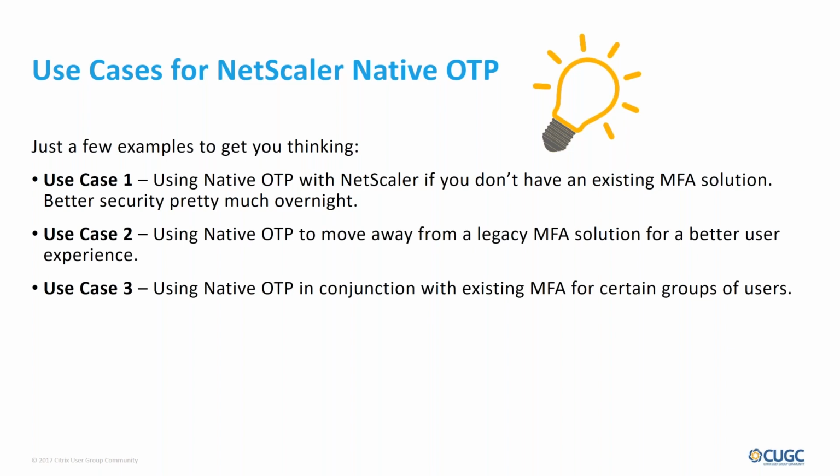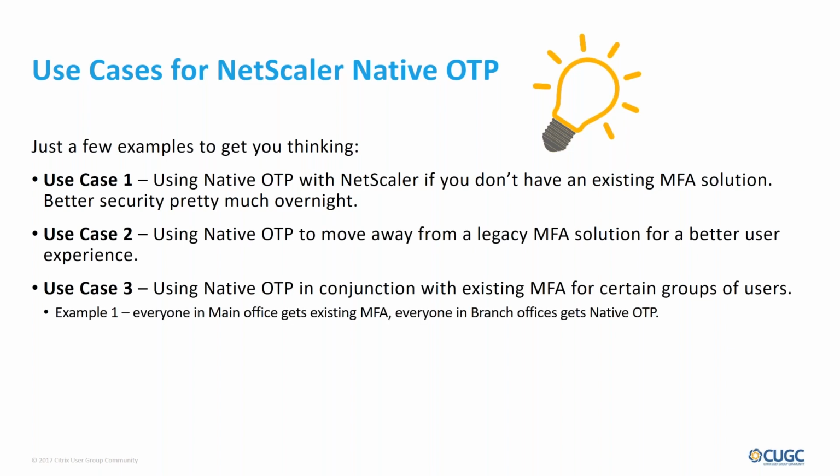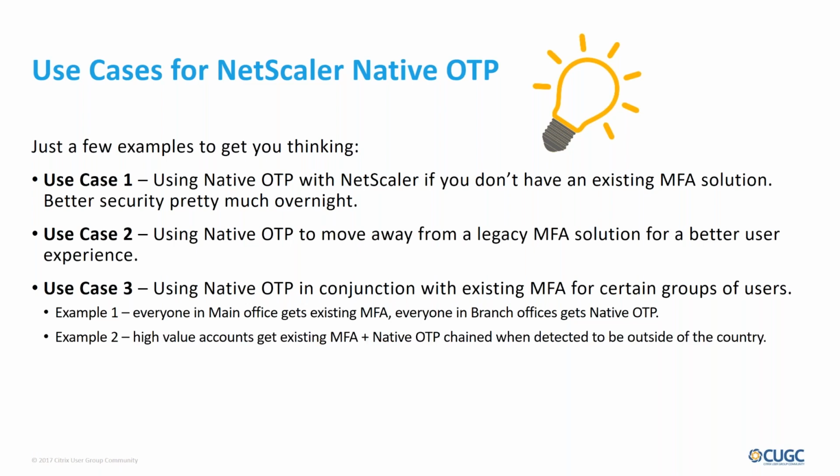Another use case would be using Native OTP in conjunction with an existing MFA in your environment for certain groups of users. For example, what if you said everybody in the main office gets the existing MFA, but everyone in the branch office gets Native OTP? This saves a ton of money, right? Or you could say, high-value accounts, like C-level execs and so on, or IT admins or whatever.